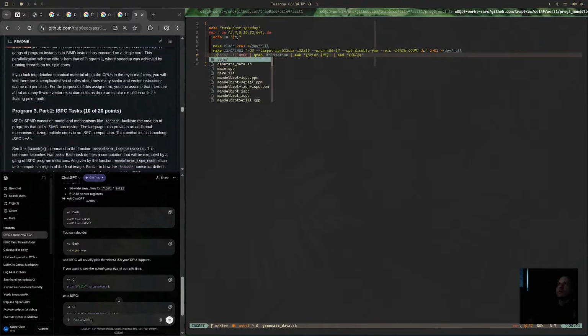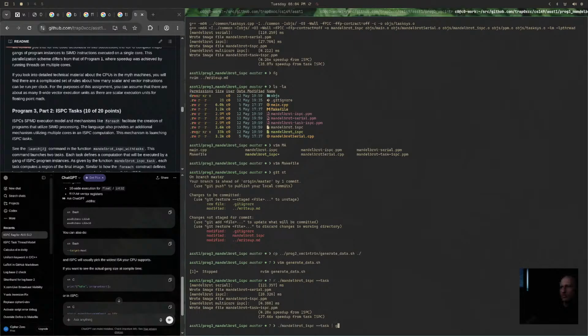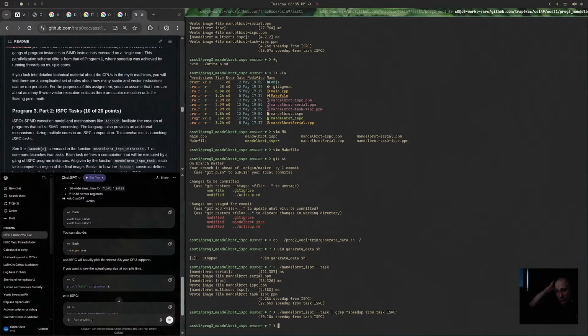This is going to be Mandelbrot ISPC and task, and then I want to grep for speedup from task ISPC, and then we're just going to search for parentheses.